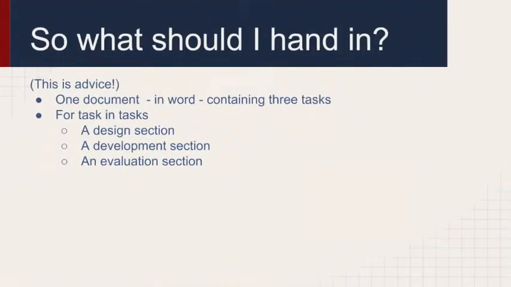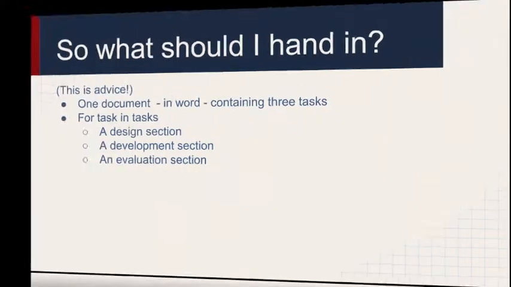Again, this last piece of advice: you need to hand in at the end of this a single document, preferably in Word, containing 3 tasks. For each task, you need to have a design section, a development section, and an evaluation section. Again, this is advice, you can do it as you want, but there needs to be clear and annotated design, development, and evaluation.